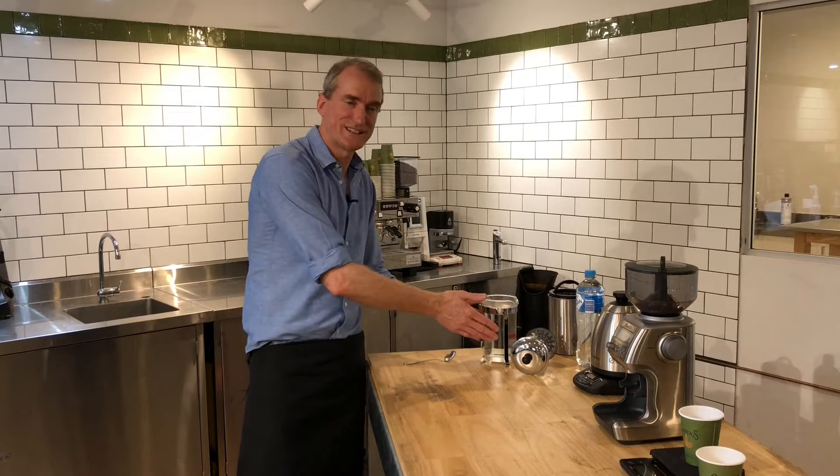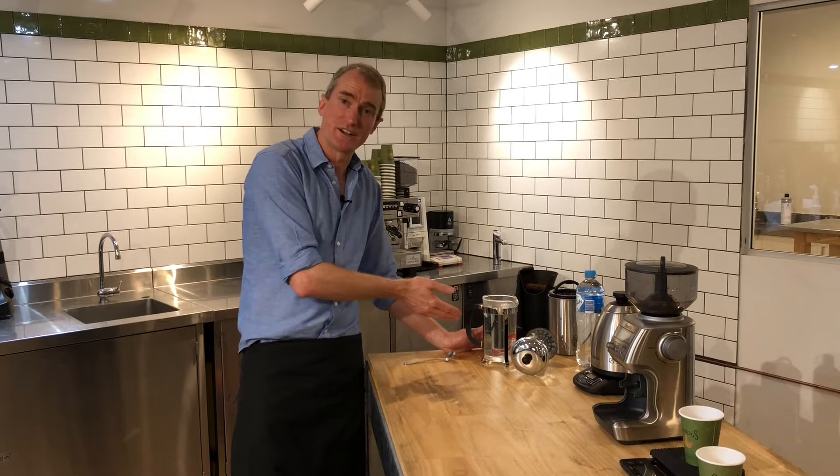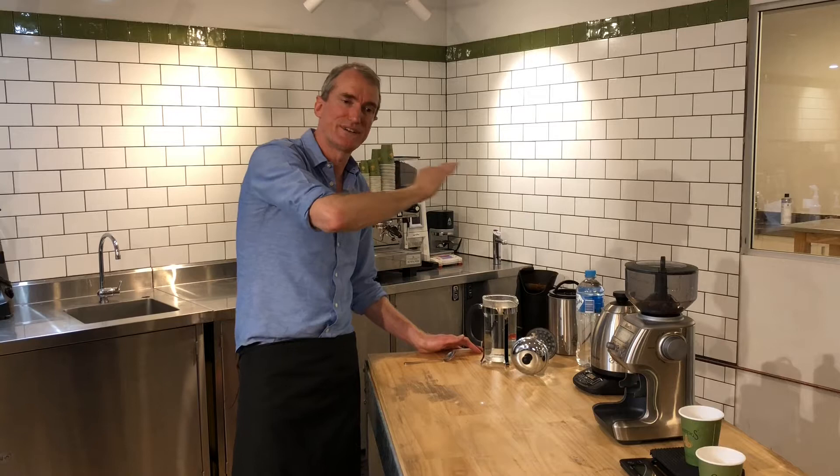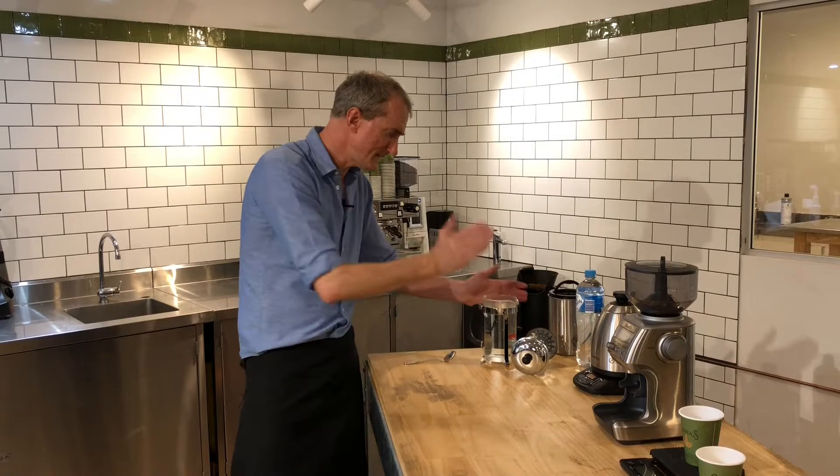What I've got in front of me is a plunger — I'm expecting you'll probably have one at home, so let's make it in a plunger today. I've heated the plunger up; it's very hot, which is good. After you add the coffee and the hot water, you want that water to stay stable at a perfect extraction temperature for as long as possible. If the plunger is preheated, it stays at that temperature for longer — you get that 93 to 94 degree perfect extraction temperature for the whole five minutes of extraction.